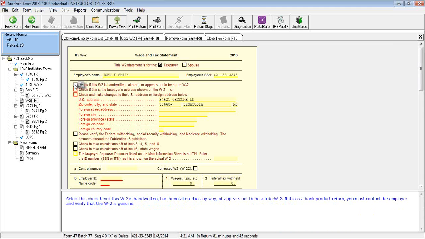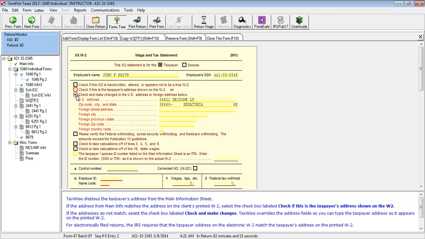All right. So we're going to say that all of John's info matches his ID and his Social Security cards, and his W-2s look pretty authentic. So we're going to go ahead with the return. All right. We want to check here if the taxpayer's address is shown on the W-2. So if this address that you typed in off your client organizer is correct, then go forward. But if the address is different on the W-2, because sometimes people may have been working at a place 2 or 3 years, but they may have moved, but they never updated their address with the company that they work for.